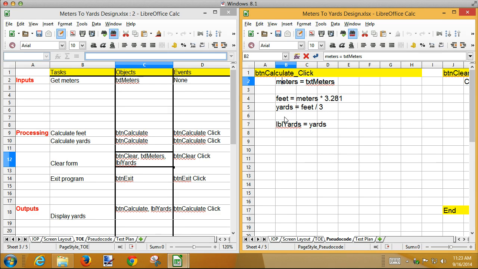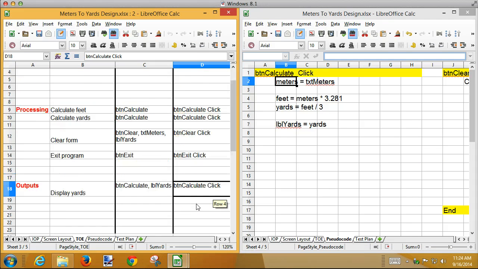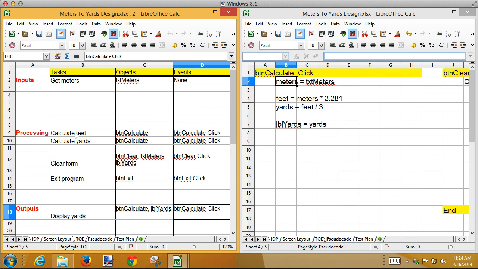Why did I go through this process? Isn't there an easier way to do that? Probably. But I'm following my design. Isn't there a number like 1 point something that converts meters to yards directly? Probably. That's not what my design said it was going to do. Are we done? Yeah. Because for ButtonCalc, I got the meters.